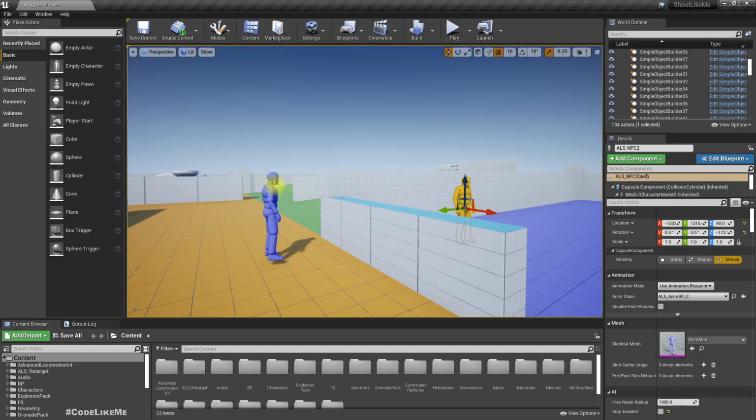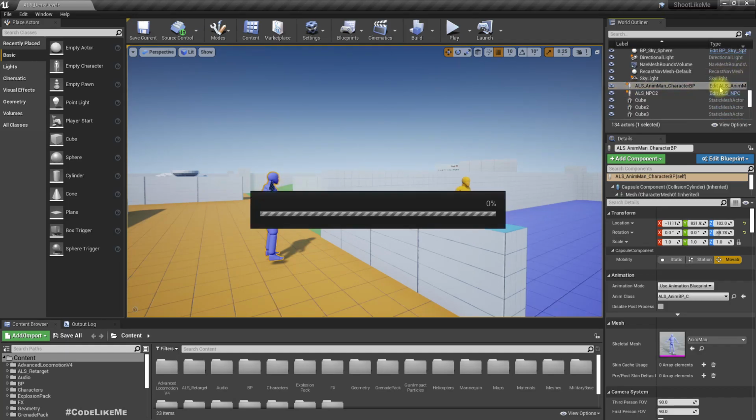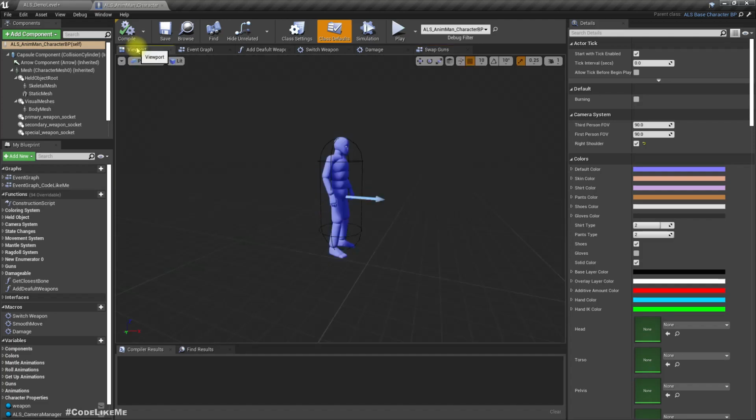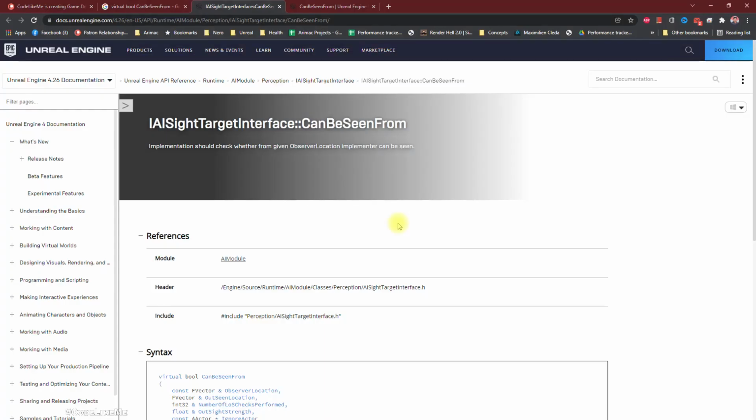Okay, so in order to override that sight position for NPC characters, we can't actually do this within Blueprints. As far as I know, we have to do some modifications in C++ to make it work. So this is the relevant function that we have to override, to make the NPC characters see the AI character's head location.